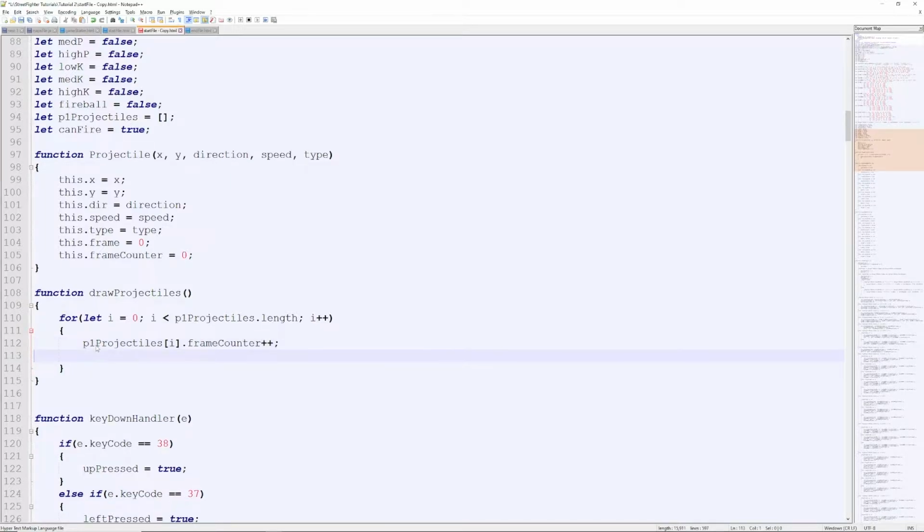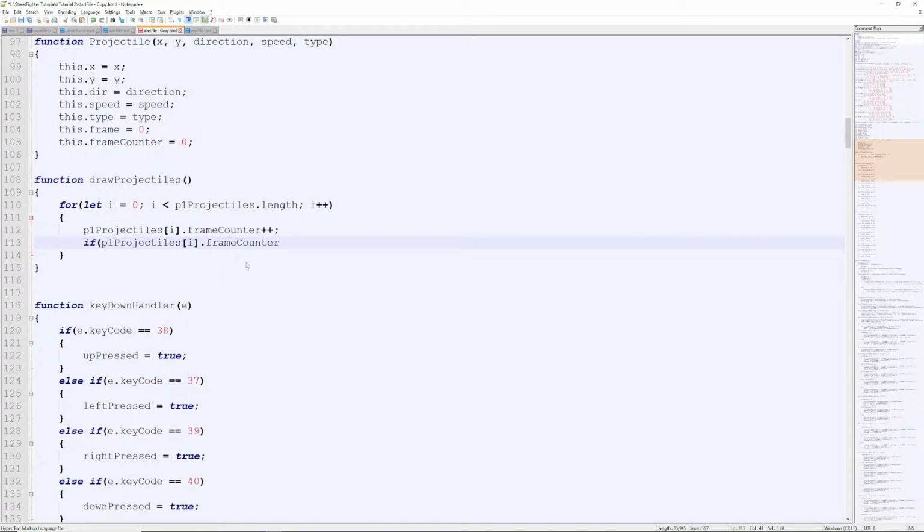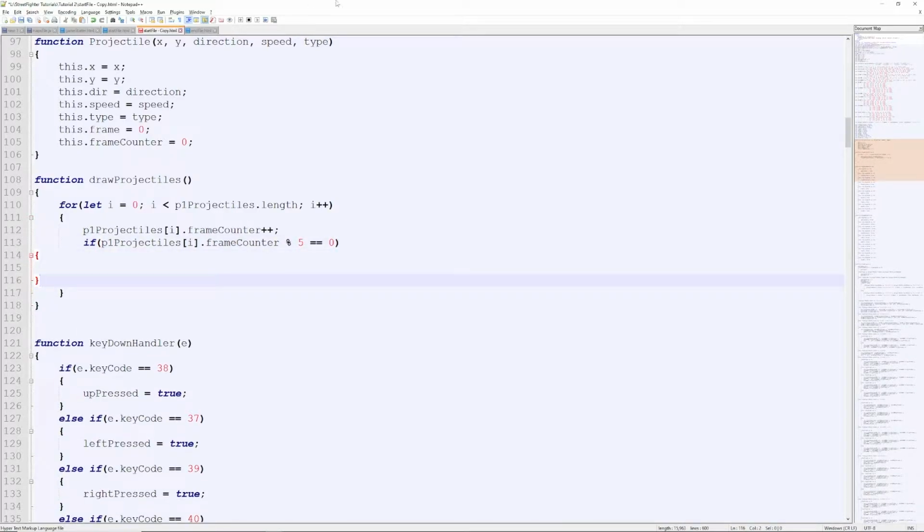Okay, and then here we're just going to say if P1 projectiles at I dot frame counter mod 5 is equal to 0, then we're going to do a few things.